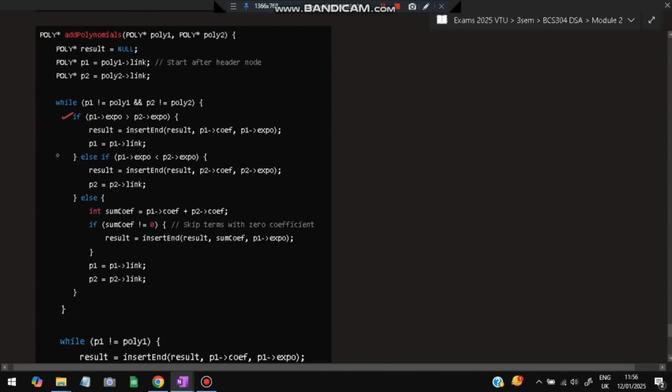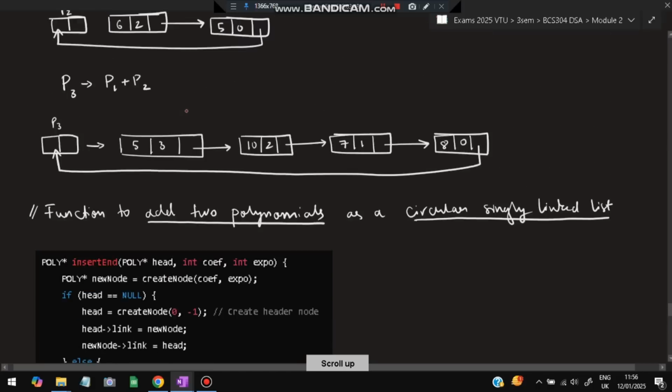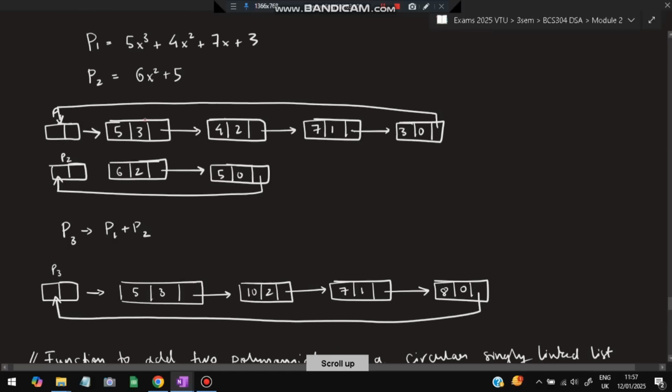In the iteration, we will make three checks. How many checks? Three checks. First is P1's exponent is greater than P2's exponent. Whatever P1 is pointing to, if P1's exponent is greater than P2's exponent, for example 5 3, this is greater. Whenever there is a greater value here than the one present here, this is an individual element. The starting node will always have the higher value. If the starting node of this has the higher value, that means there is no other node in this list with the same value, because the starting one itself is 2. So after 2, 3 will not come. If 3 had to come, it had to be first only.